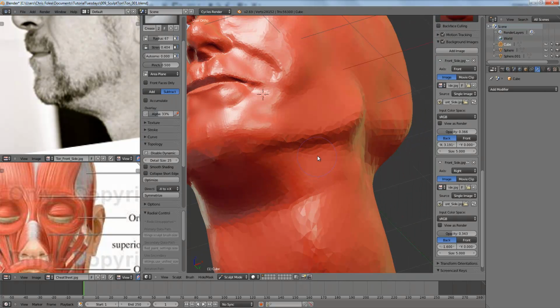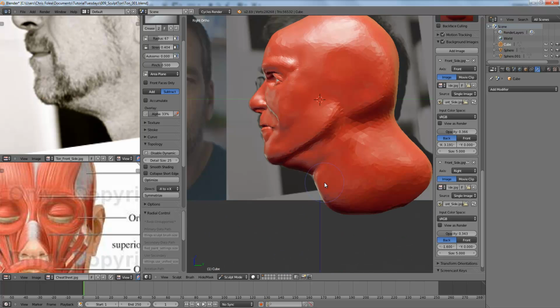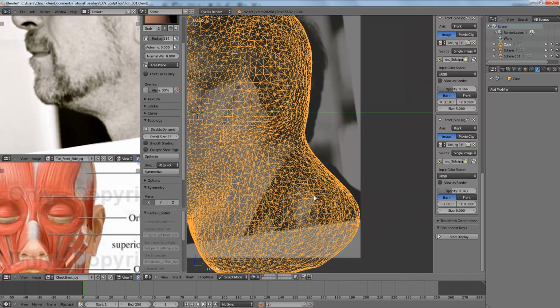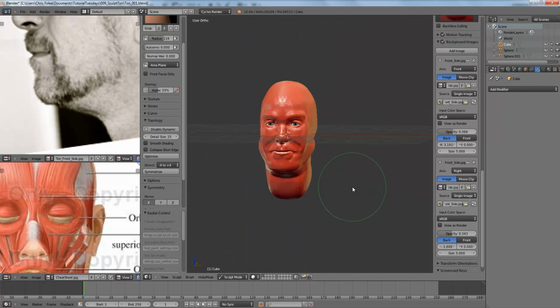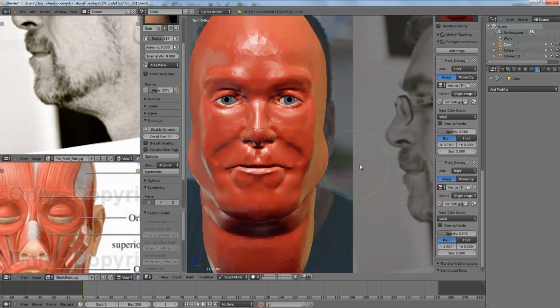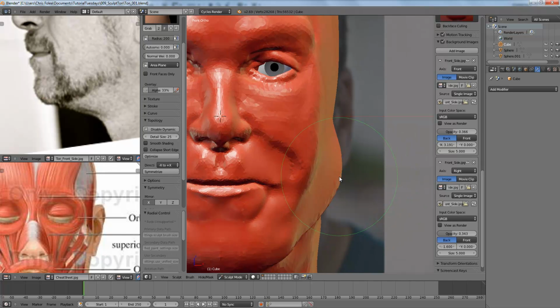And we can use the crease tool to make it nice and subdivided. The neck definitely does not go like that, so we're going to bring that down like so. And now the jaw goes out way too far, so we can take it and drag it in. We really just wanted that detail there.